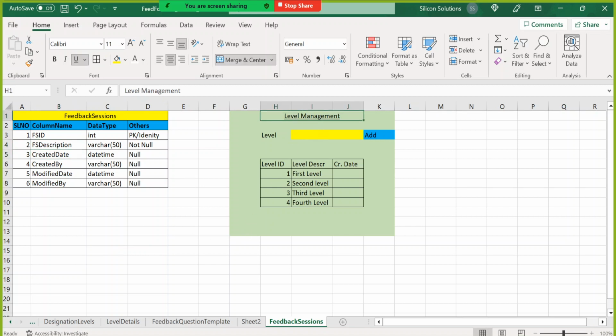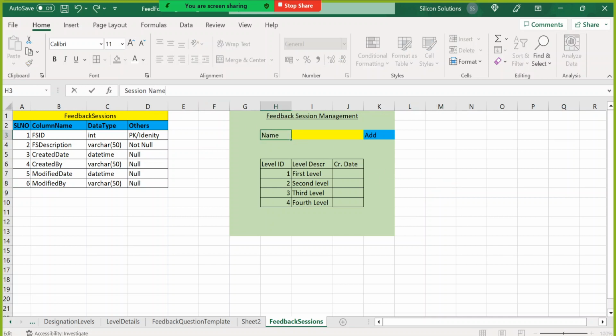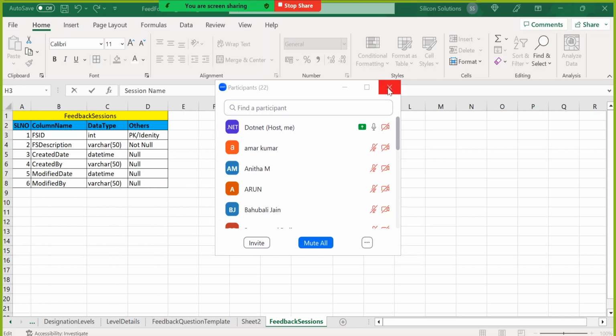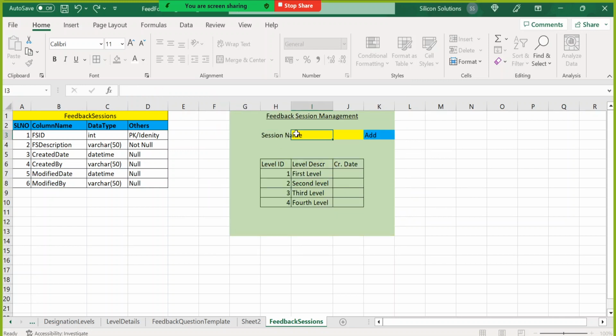So for this screen, I'm just giving the blueprint. Feedback session management. Here you write the session name. Can you guys be on mute? So feedback session name, and this table will have feedback description, and created by, modified by, and all that will be there.